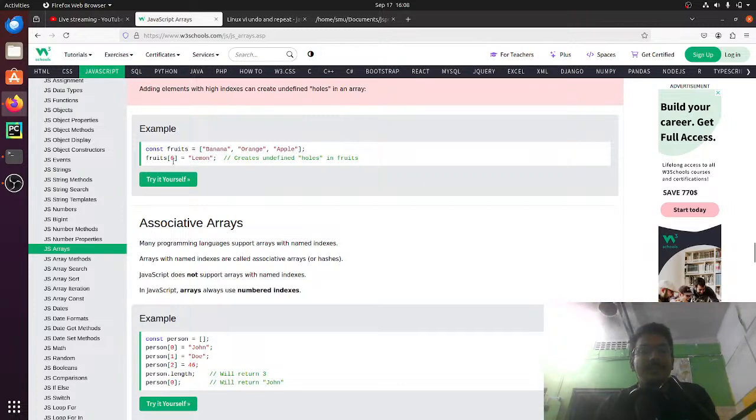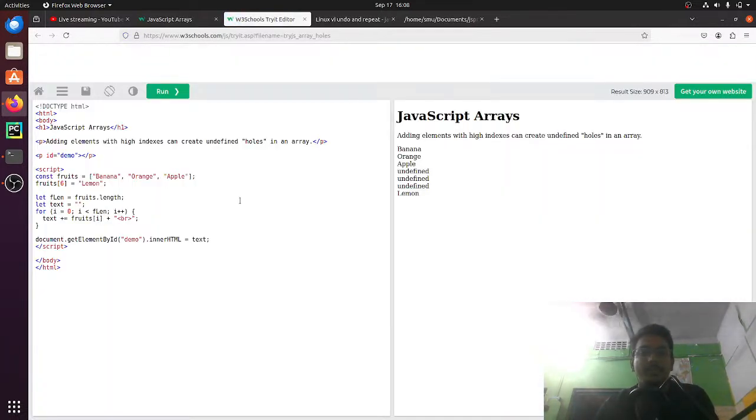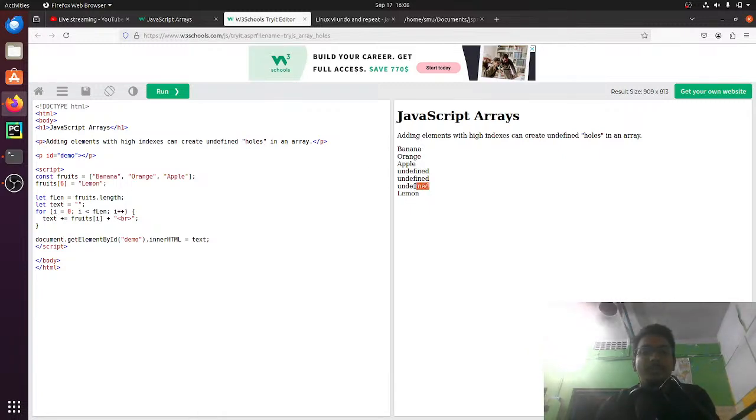Examples, line number 6 we can put like this. So we get an array element, and see here in the length after 4 it's showing undefined, because we have mentioned index number 6, so index 3, 4, 5 will print undefined.